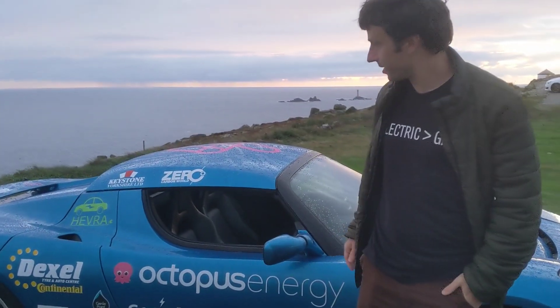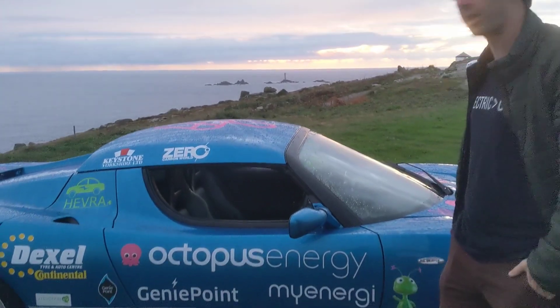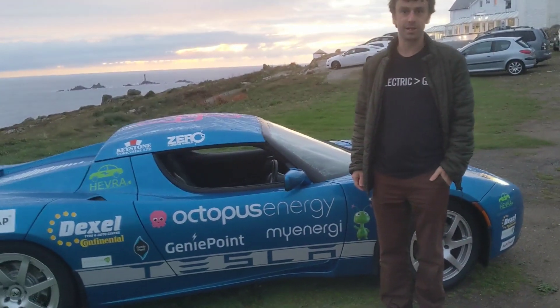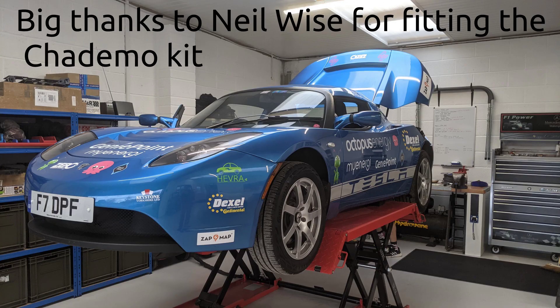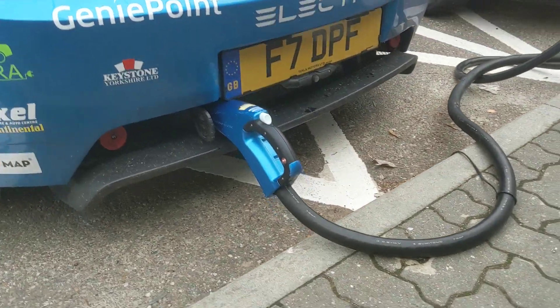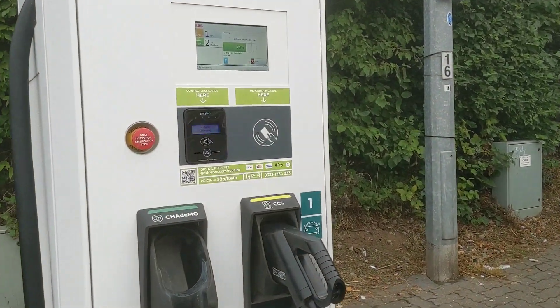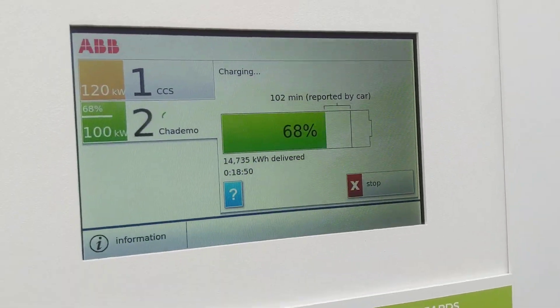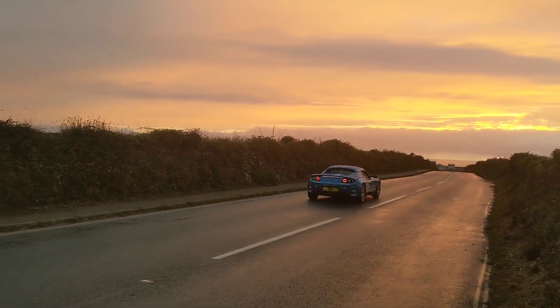This car is now owned by my friend Dean. I was honoured when Dean asked me if I wanted to help him repeat this cross-country trip, 10 years since the original trip. The car is now 11 and a half years old and still with its original battery pack. The only modification made to the car is the addition of a CHAdeMO charging kit to allow the Roadster to charge from 50kW DC. The aim of the trip was to prove that EV batteries can last a long time and raise money for Zero Carbon World charity that donates EV charging stations. This is how we got on.